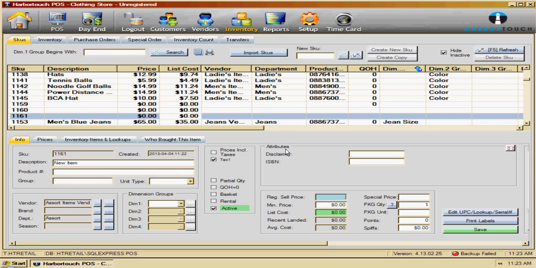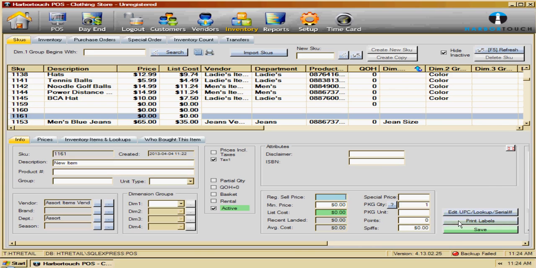Attributes give me the ability to create custom fields. So if I were to be running a bookstore, I can create an ISBN or an author's name. There's also an option to add barcodes in the case of using an item with a shared SKU, and I can also generate serial numbers every time the item is sold for use in cases such as a gun shop.